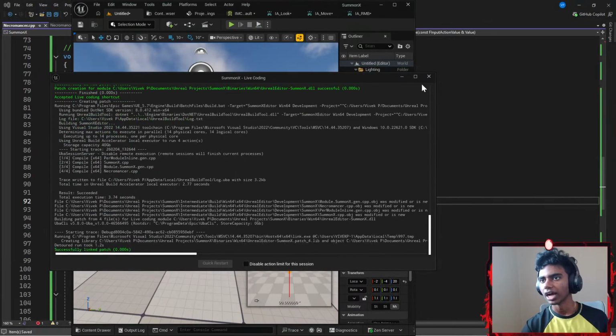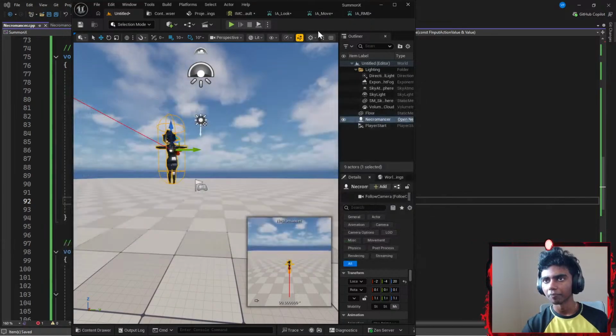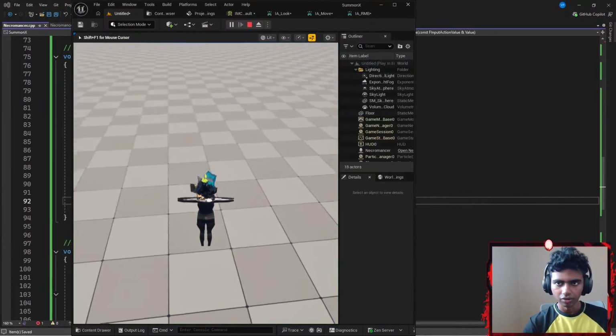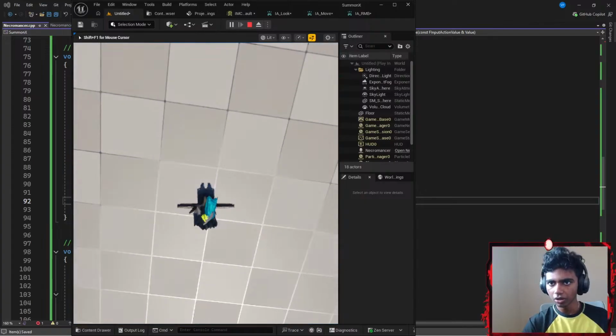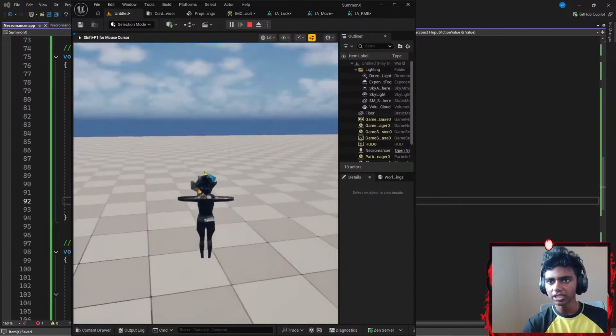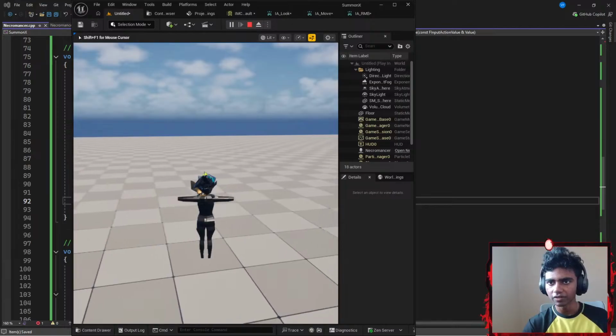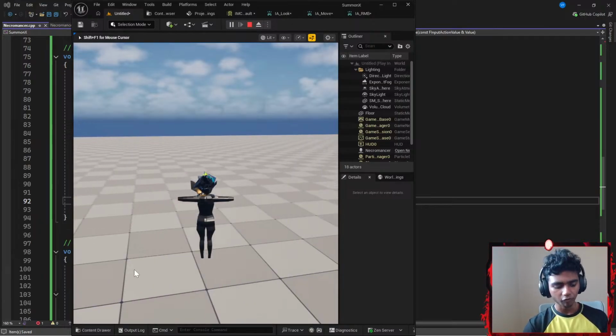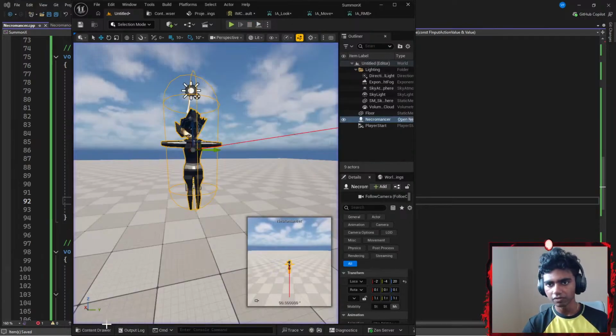So there we go. Guys, I miss these days when it compiles so quick. Now it should work. Okay, I can go ahead and look up, look down, look left, look right, move forward, backwards, left and right. Okay, perfect. The very important thing after that part is I'm going to exit real quick.